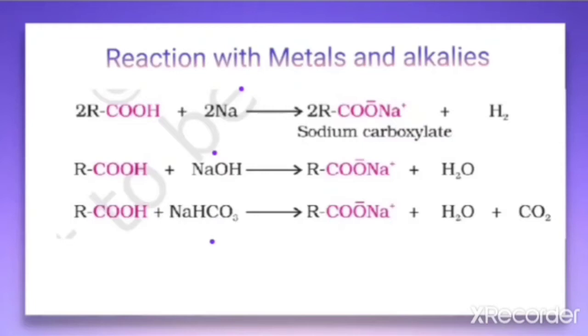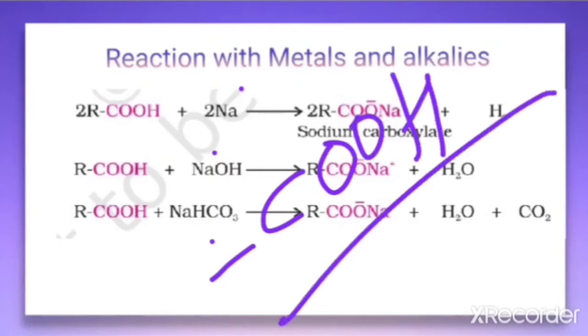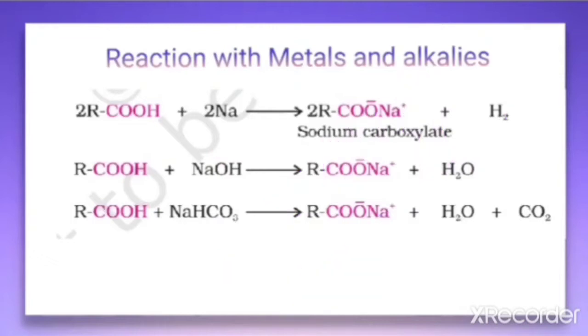These are the most important reactions or tests to detect the presence of the carboxylic group, that is COOH. That is, in a given compound, whether the carboxylic acid group is present or not can be easily identified by this test. We use this test in the laboratory in order to identify the functional group COOH in the given organic compound.